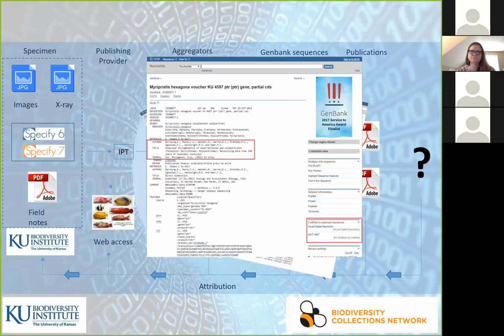And also on the right-hand side, we have a link out to the actual specimen record itself in Specify 7, so that folks can go back and see the record to verify the identification, to see if any data has changed since that record was submitted. There are a number of cases where IDs have been changed, and various other parts of the record have been changed since they were lodged with GenBank.